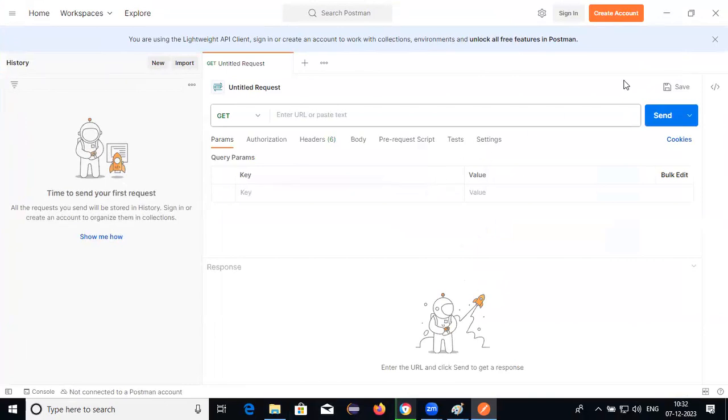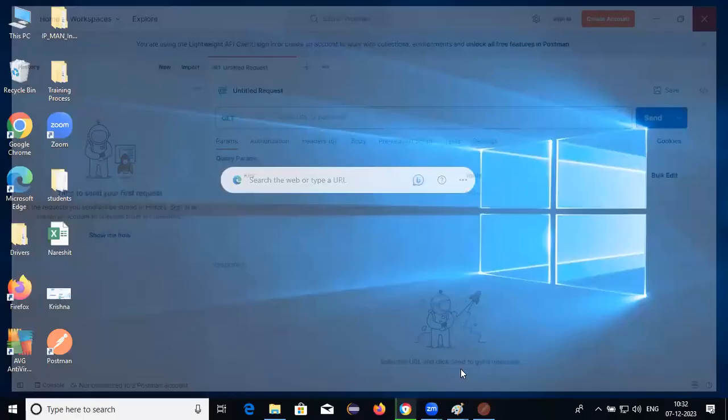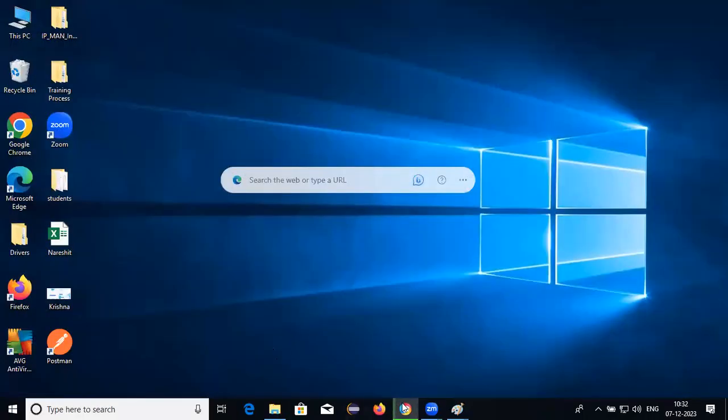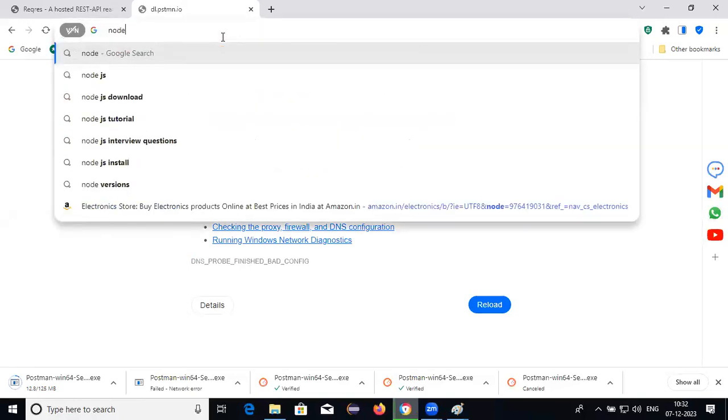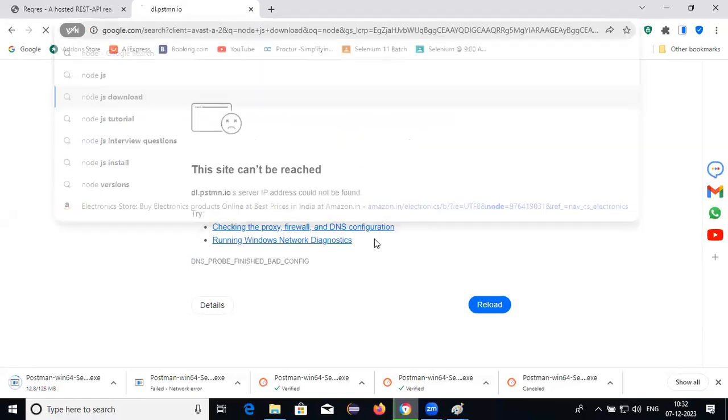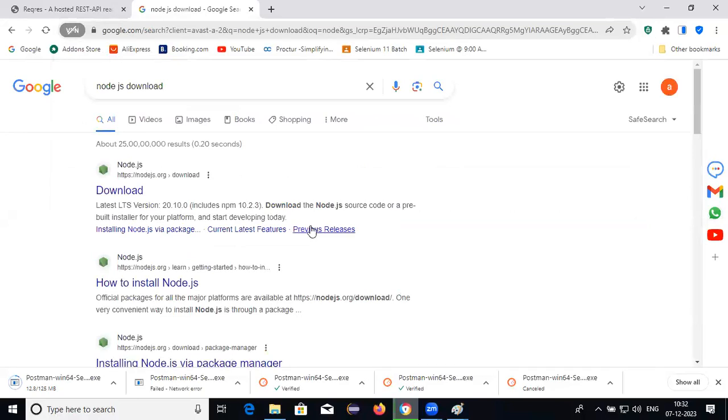After installing Postman, you need to close it and we need to download Node.js.